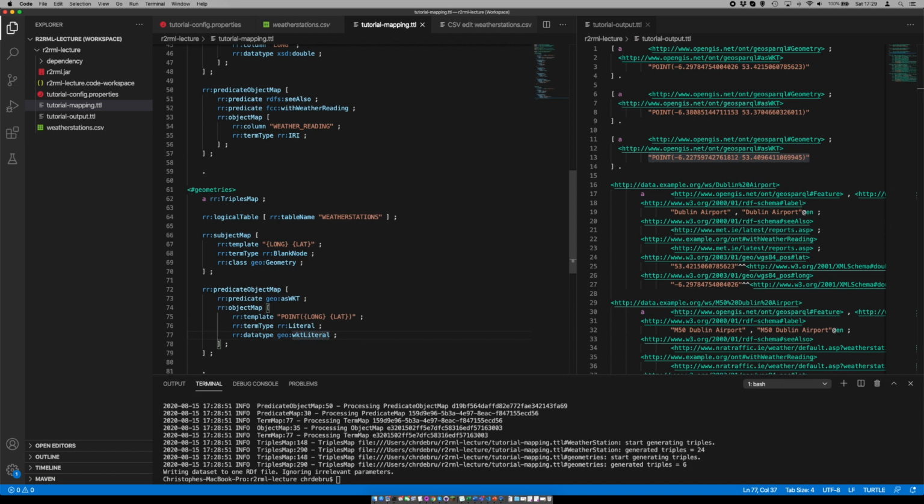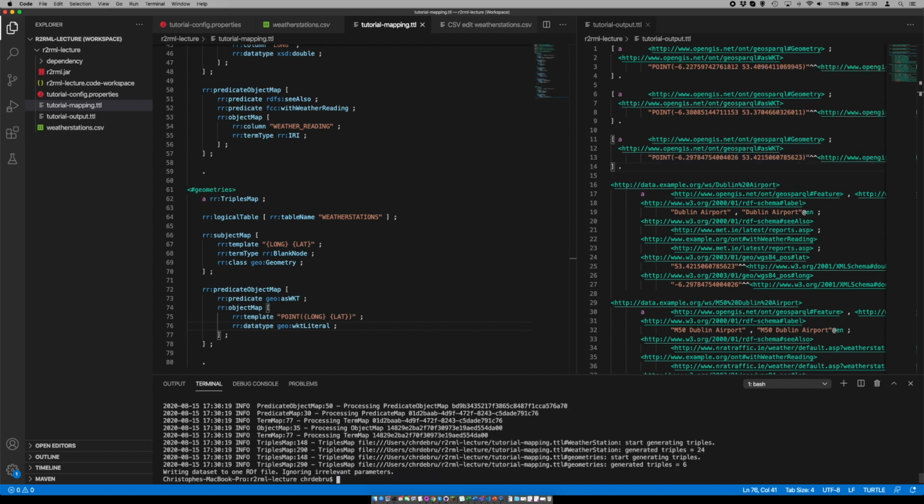But we also told the R2RML engine, for these objects, you need to tag them as being of the data type WKT literal. But only literals can be typed with a data type. So this one is not necessary anymore. So you can remove that one. R2RML is smart enough to infer that whenever you type something with a data type, the values created by a template must be a literal, and that will be resolved.